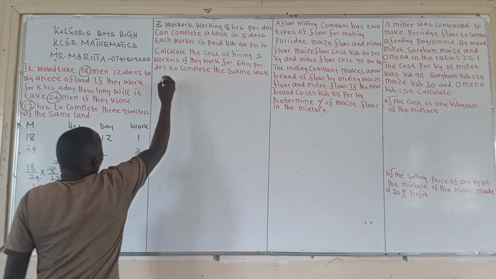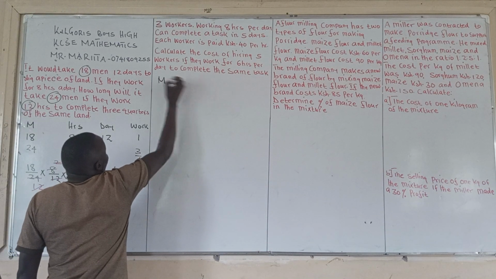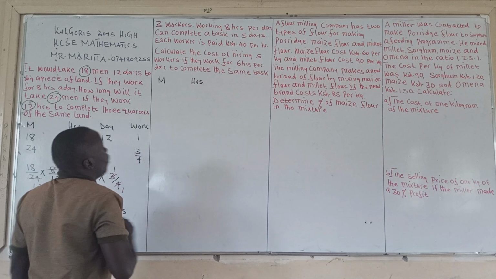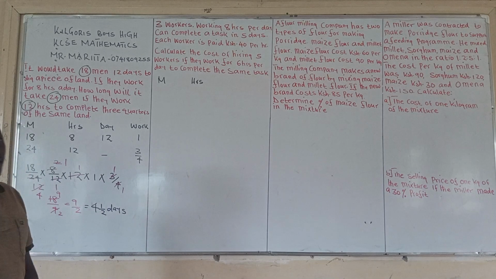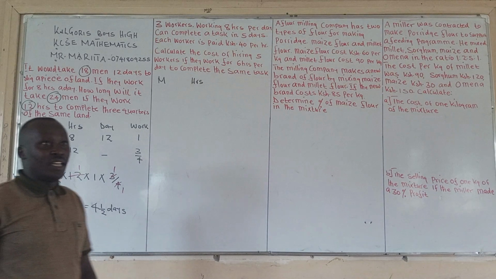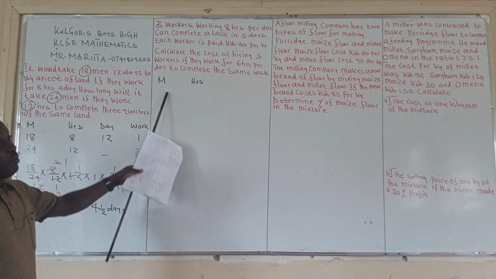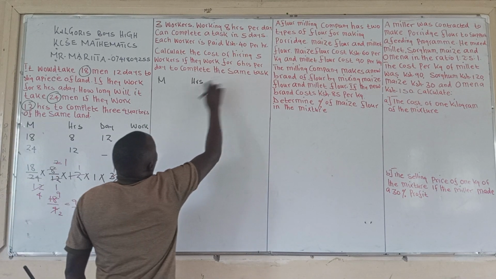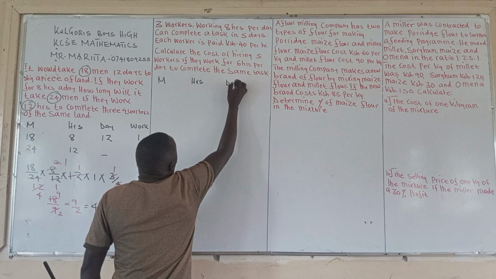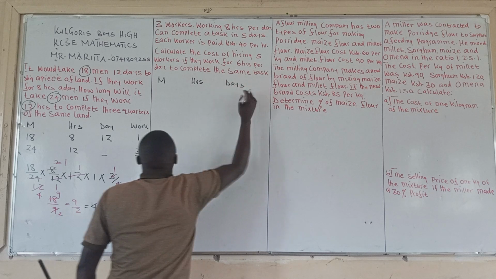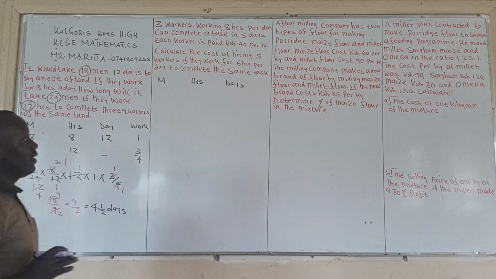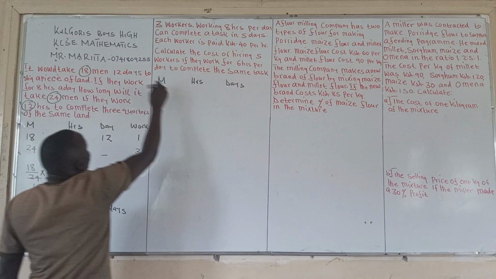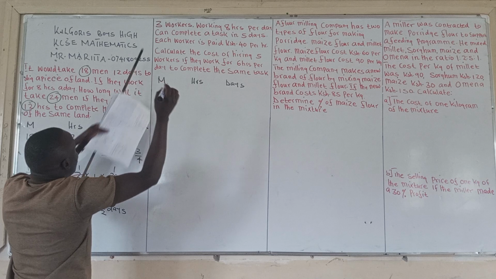So we have men, the number of hours they took to complete, then the number of days. We have 3 workers. 3 workers does not necessarily mean that they are only men; we can also have women here. In this case, we don't have the amount of work being done in a particular hour or in a particular day. So the number of men, we have 3 workers here first.